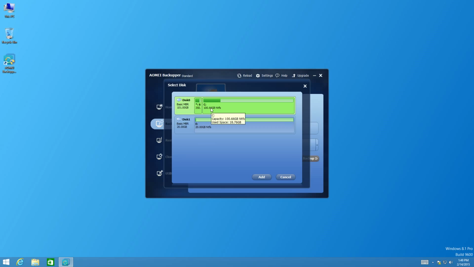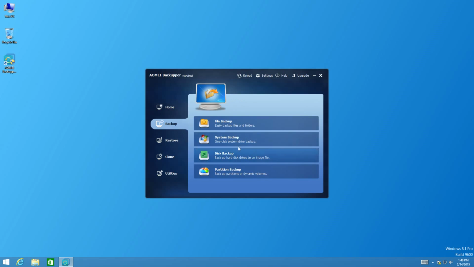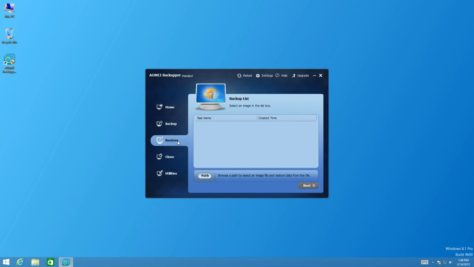So if you have programs and stuff on there that you want to keep on those other partitions, it'll essentially grab those too. So that's another one to use, but like I said, for most people, you're better off just clicking the one-click system backup, because then you know you're going to get the right image made, so that you won't have to worry about your computer failing and then the backup not working. Restore, obviously we can't go through that right now due to the fact that we don't have any images created.